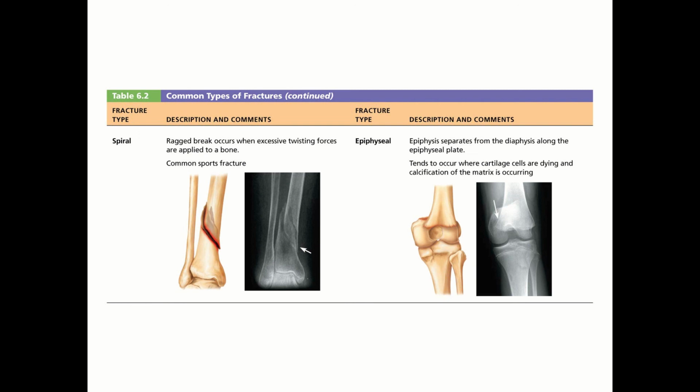On the right side there, a growth plate fracture or epiphyseal fracture. Again, in that calcification zone is where those are most likely to occur. And that one's a pretty bad one, just as an aside. So this is the shaft of the femur. This is the distal aspect of the femur. That kid's leg is significantly shorter than the other leg because the shaft of the femur is overlapping with the distal part of the femur. So his leg is probably an inch or two shorter on that side.